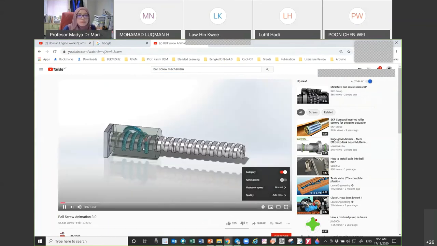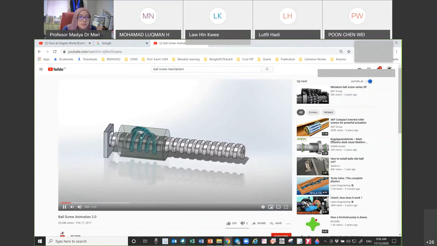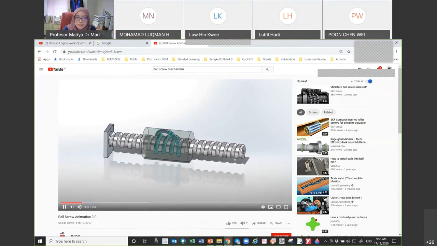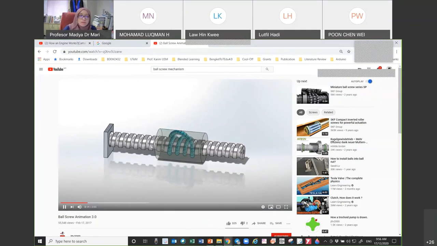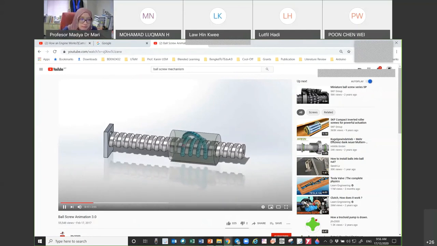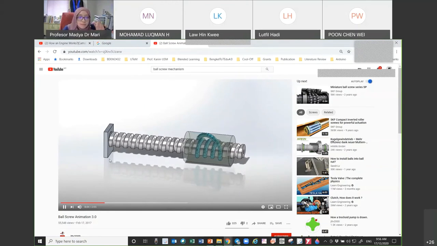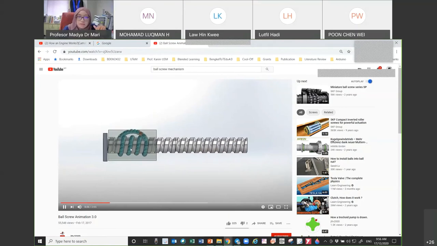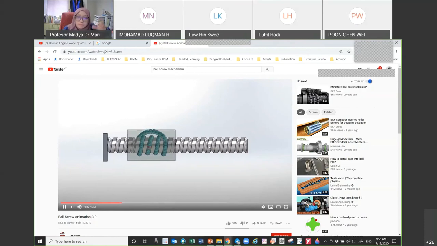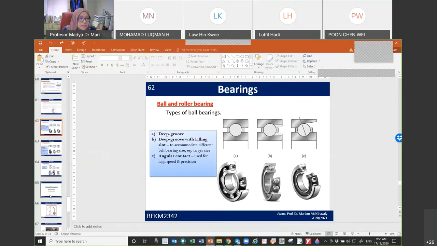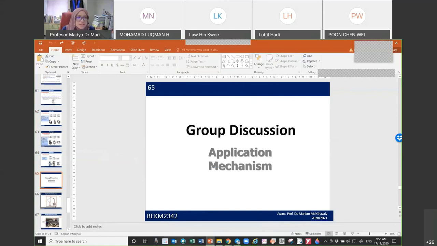All right, so this is an example of a ball screw mechanism. You can see that there's a ball screw inside here, and you have the screw. It's like a worm gear, but you have the ball bearing moving inside. So when this screw is connected, imagine that it's connected to a motor. The motor will rotate, and when it rotates, this slider, as we call it, is going to move left and right depending on this rotation. So it's going to convert from rotary to linear motion. This is a high-end linkage. If you buy it, it's quite expensive.